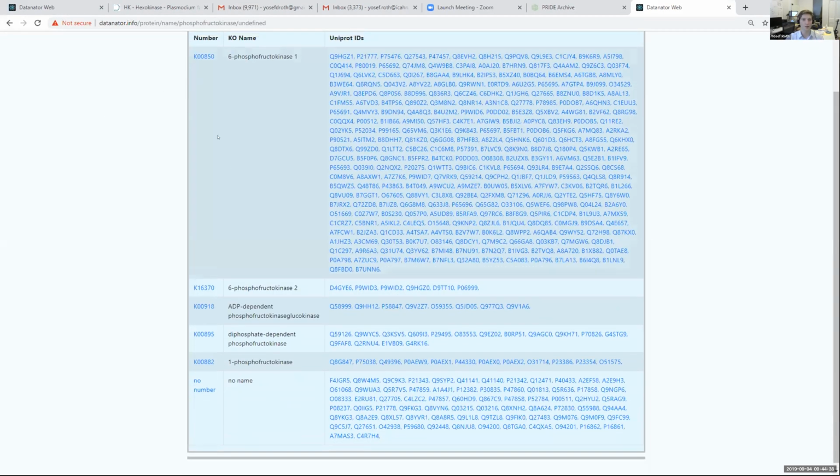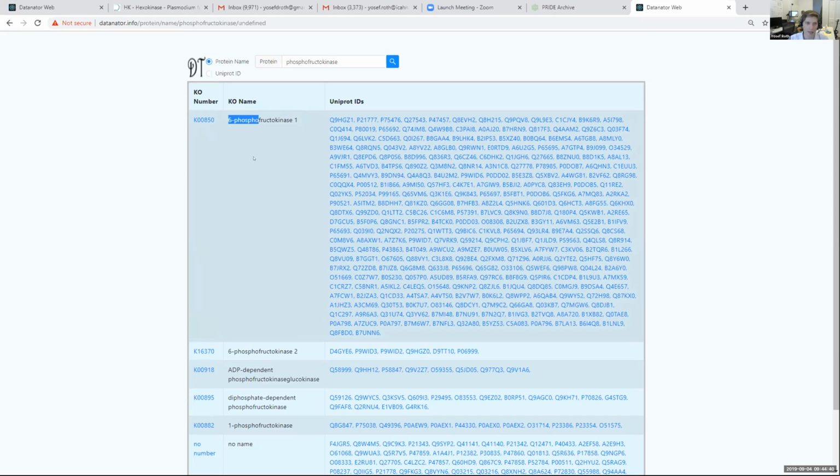So there are a number of KO numbers. But let's say we took this KO name, 6-phosphofructokinase 1. So this KO number corresponds to that protein, and there are many different UniProt IDs. And this is because a UniProt ID corresponds to a protein in a genome.